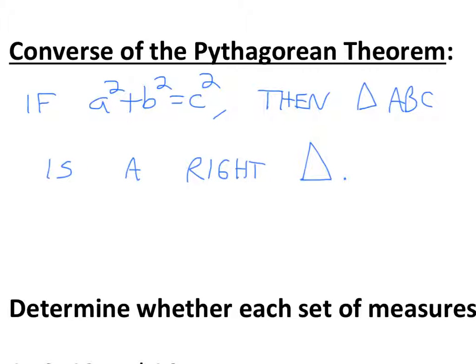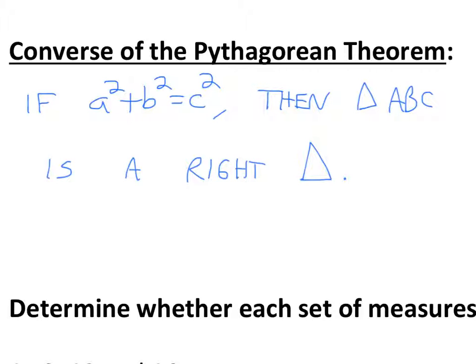All right, for this video, we're going to look at kind of the reverse of the Pythagorean theorem. Technical term is the converse. If you ever hear converse, what it means is you could take a theorem and switch it around and it's still true. Pythagorean theorem, what it said was if you had a right triangle, well then a squared plus b squared equals c squared. Here we just switch around the order.